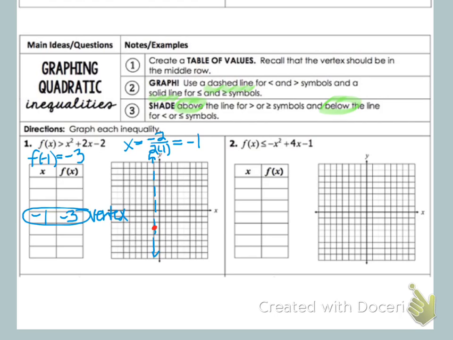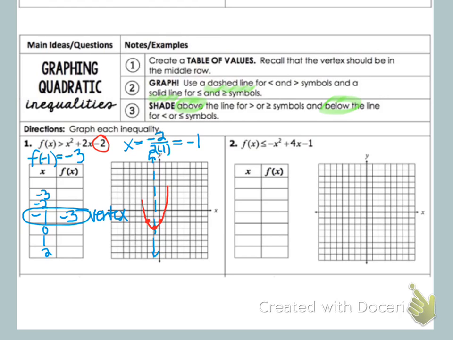And then however you want to complete the table, or complete the graph, whether it be extending your table out with like negative 2 and negative 3, and then going forward with 0, 1, and 2, or whatever, or if you want to find the y-intercept, which the y-intercept is this number on the end, this c. So this actually is going to cross on the y-axis at negative 2, so I could put a point there at negative 2, reflect its image over to get a point on the other side right there. Maybe I want to get a few more points, so maybe I plug in 1 or 2 more numbers. But basically that parabola is going to look like this.